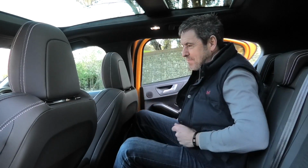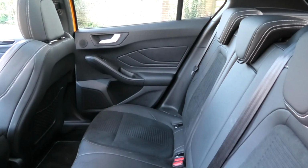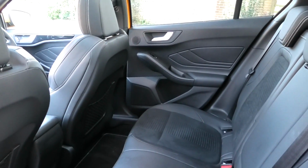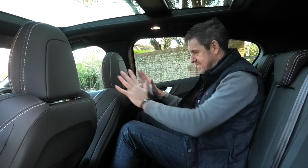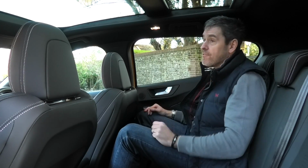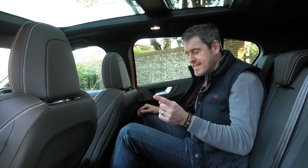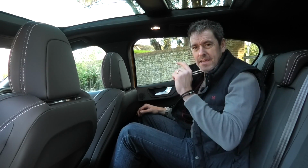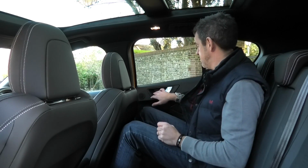Now, I can imagine plenty of people who are going to buy this car have a young family, but also want the sporty performance when the kids have been dropped off at school. So rear seat passenger room and comfort is important, and actually there is plenty in here. That's the seat set for me as a tall driver. I've got loads of legroom, loads of headroom, loads of light because of this panoramic glass roof. Really impressive. Now, I might not have kids, so I'm not interested in whether I can get a buggy in the boot, but it is important to see if you can get 2 dogs in the boot.